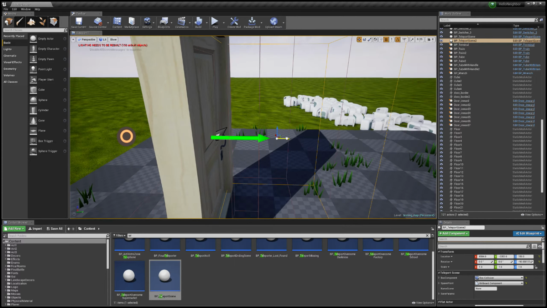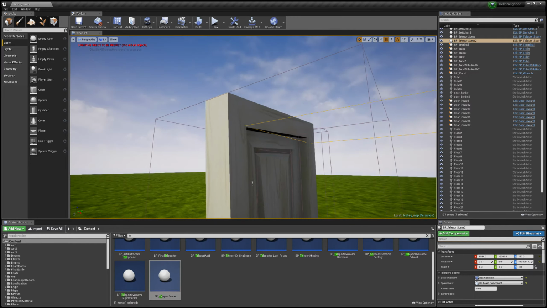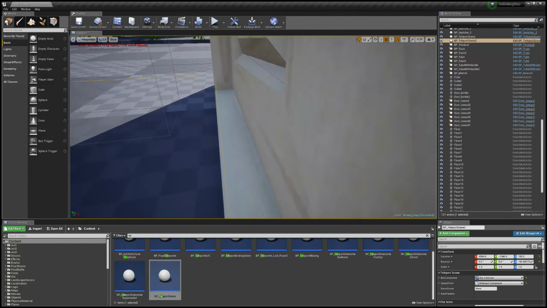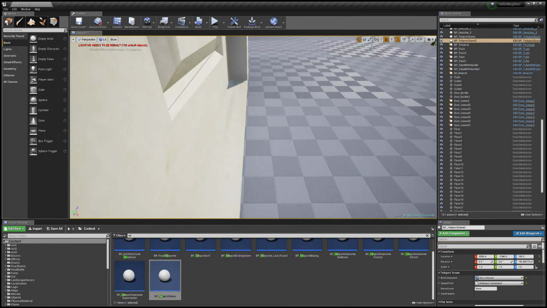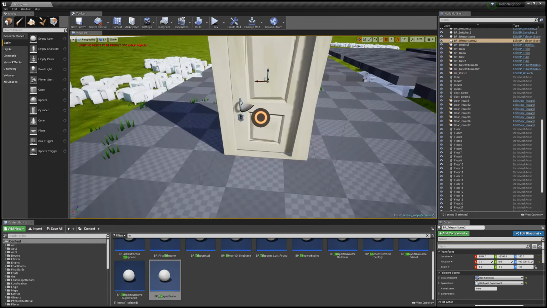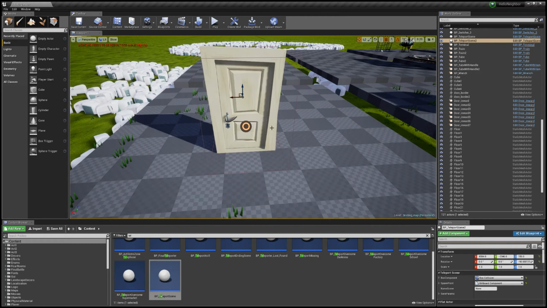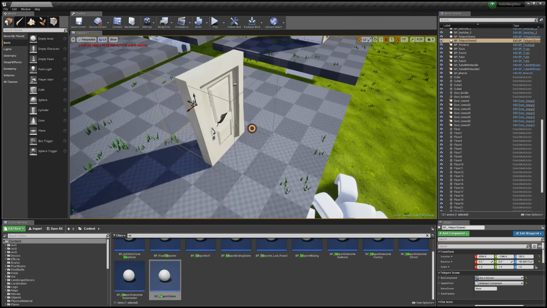Drag it in, just like that. I only drag it in so you don't have to walk in very far, but you want it so that the yellow line ends before it passes through. And once again, the box is back here, the dot is in front, so you have to make sure that this is where you walk into.